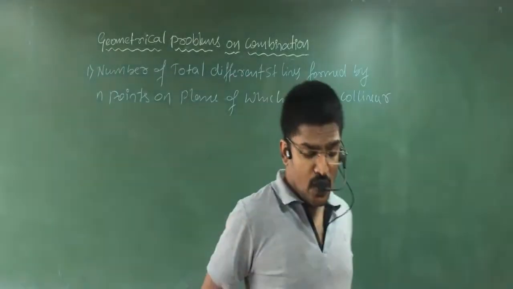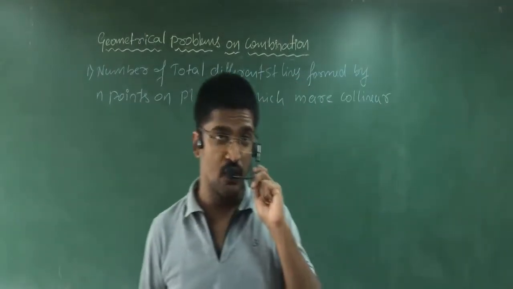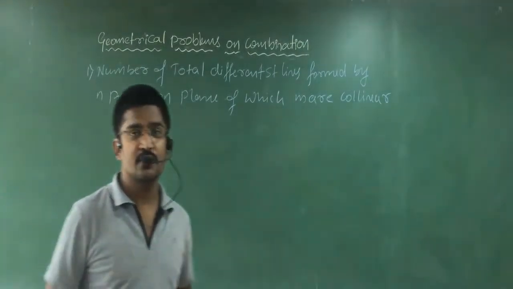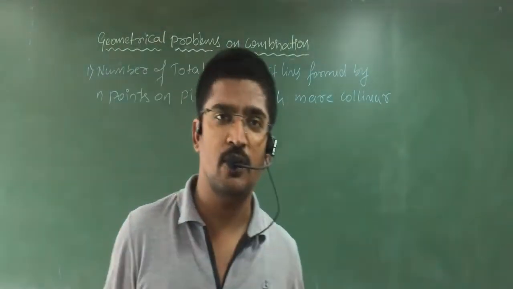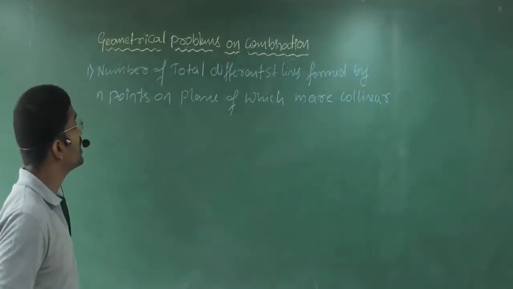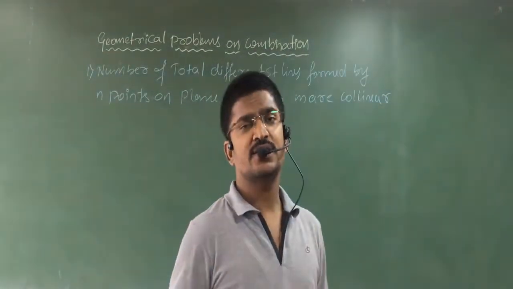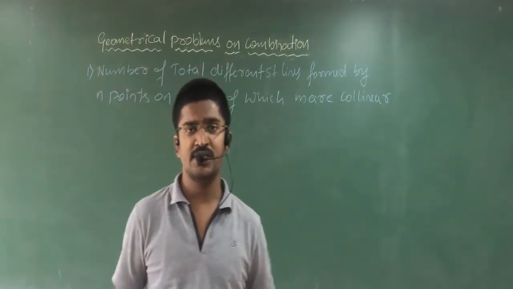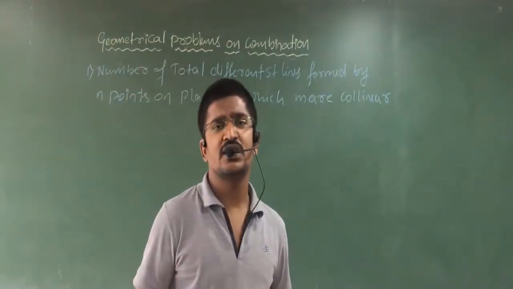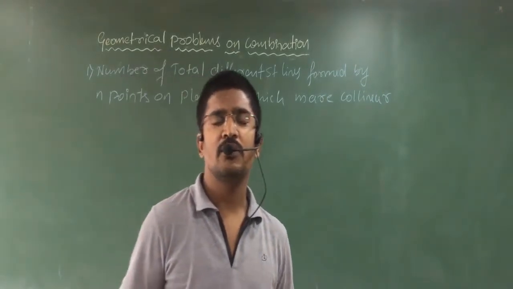Okay students, so now let us go for geometrical problems on combination. This is also a very important topic for your exams. Clear? Sometimes they will ask problems on this. So for that reason, let us go for geometrical problems on combination. As you all know, geometrical problems on combination means straight lines, triangles, hexagons, parallelograms. Like this, different types of geometrical diagrams or figures are going to come in this part.